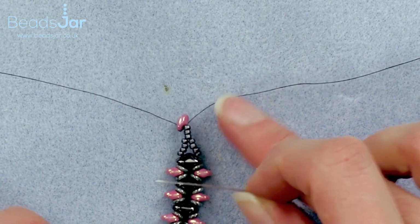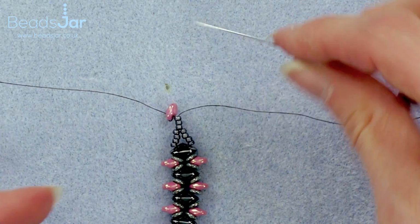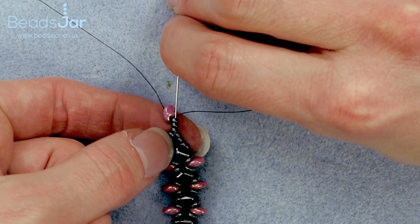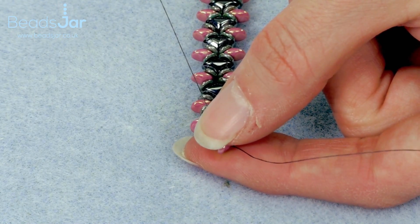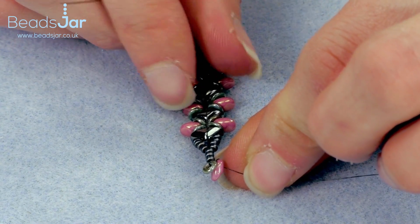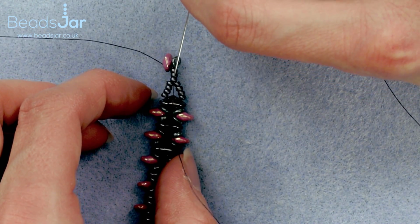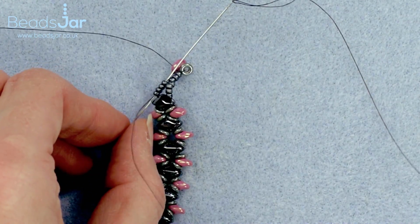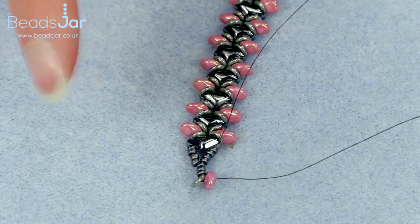side on. And we're going to pick up our O bead, and I'm going to go back down through the first 3 to show you. First 3 seed beads, and you'll see my needle come out there, and that will sit our O bead correctly. I'm now going to take that needle back down again, so I'm going to go through the next 4. Take your time on this section. You don't want to have thread sticking out where it's not meant to.